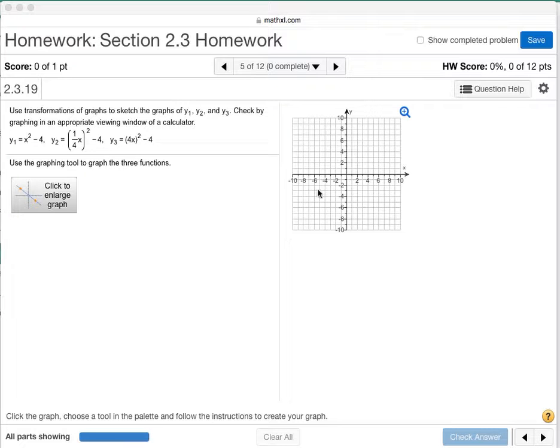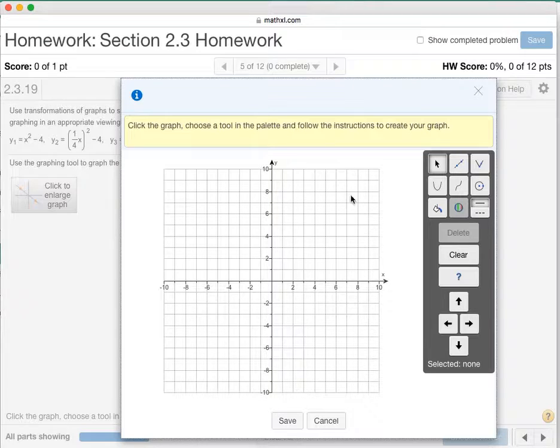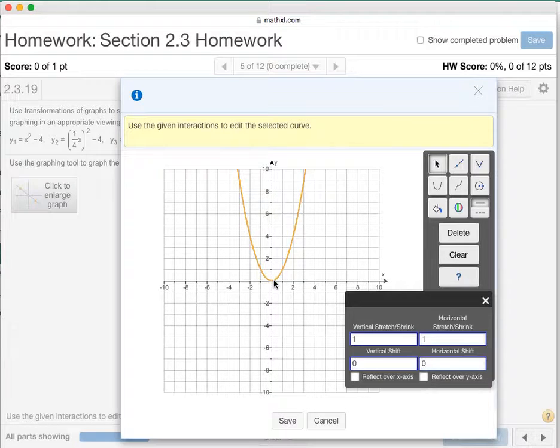Now what we're doing is we're graphing, and I'm going to make this a little bigger. We're graphing y equals x squared minus 4. Now x squared is a parabola. I think that's the section we're covering this on. So really when you think of the parabola, the thing that we know about it is that it starts here and then has a vertical stretch of 1, vertical shrink of 1, and no vertical or horizontal shift. But when you look at this graph with the -4 on the outside of the square, that tells you it's a shift down.